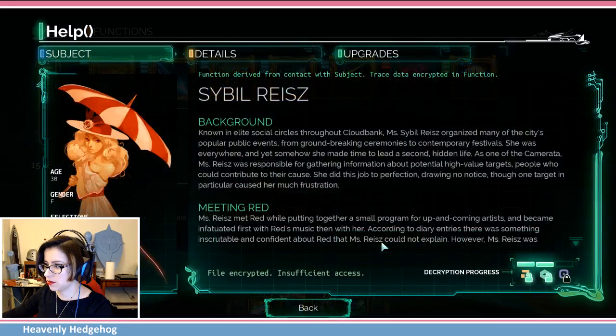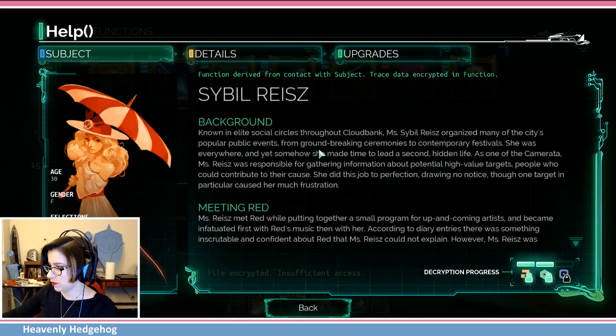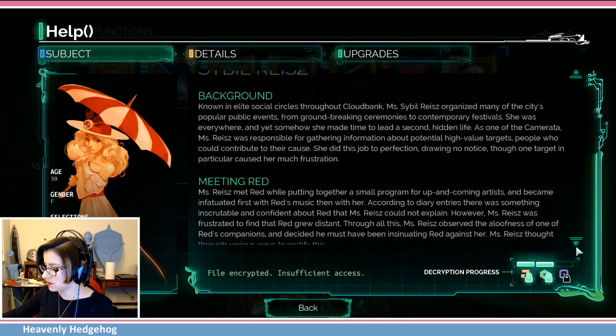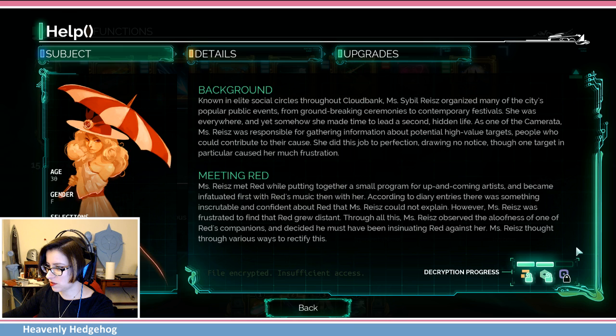Meeting Red. Ms. Rees met Red while putting together a small program for up-and-coming artists and became infatuated first with Red's music and then with her. According to diary entries, there was something inscrutable and confident about Red that Ms. Rees could not explain. However, Ms. Rees was frustrated to find that Red grew distant. Through all this, Ms. Rees observed the aloofness of one of Red's companions and decided he must have been insinuating Red against her. Ms. Rees thought through various ways to rectify this.